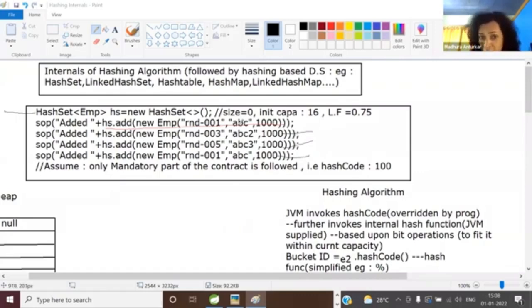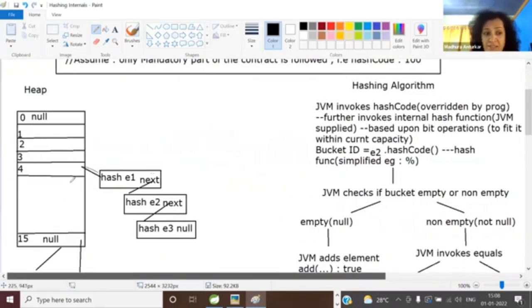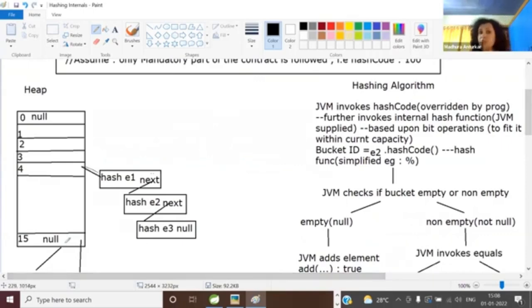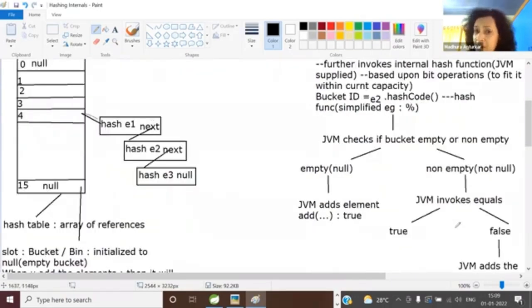So guys, I hope you are understanding, even though you have got 16 buckets, because of your horribly written hash function, you are inducing loads of hash collisions. And the more the number of hash collisions, the more the performance is degraded. So let us repeat the story for the last time. It will call E4.hashCode. Perfect. Comes to the non-empty bucket.